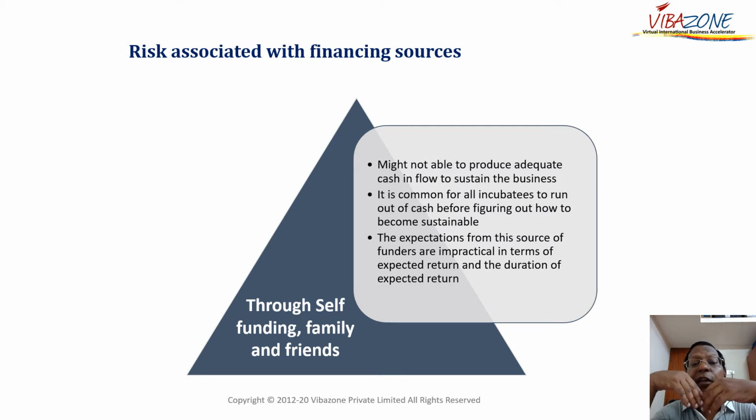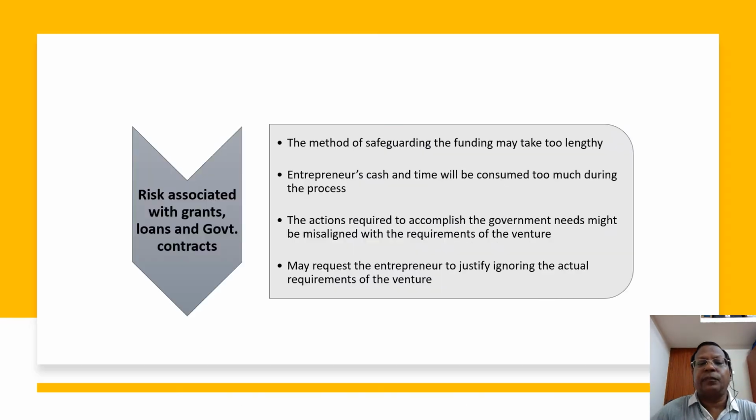And the next thing they need to look at is expectations from the source of funding. What does your funder want you to do? For example, if you're getting a grant, unless you get a following grant, you need to know what that last grant is supposed to do. And you must overachieve what you have agreed to do in order for you to get some more funding from them. So these are some of the activities which we need to look at.